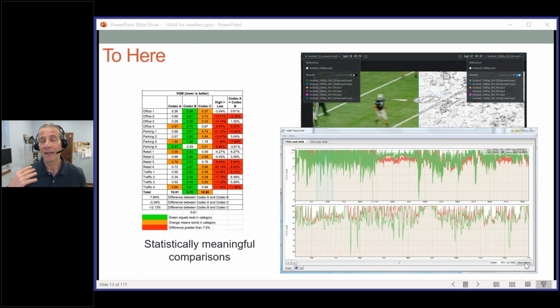Not only the frame in the compressed file, but also the frame in the original file, and I can compare two files that way. So I'm not going by the score alone. I'm going by the score plus what I see from the frames themselves. And this is a tool from SimWave, and it's the VOD monitor, and it gives me the ability to get a graph like this and also to view the frames themselves in this view, which is the frame itself, and this view, which is a representation of the artifacts in the frame, and it's very useful for identifying where the problems are.